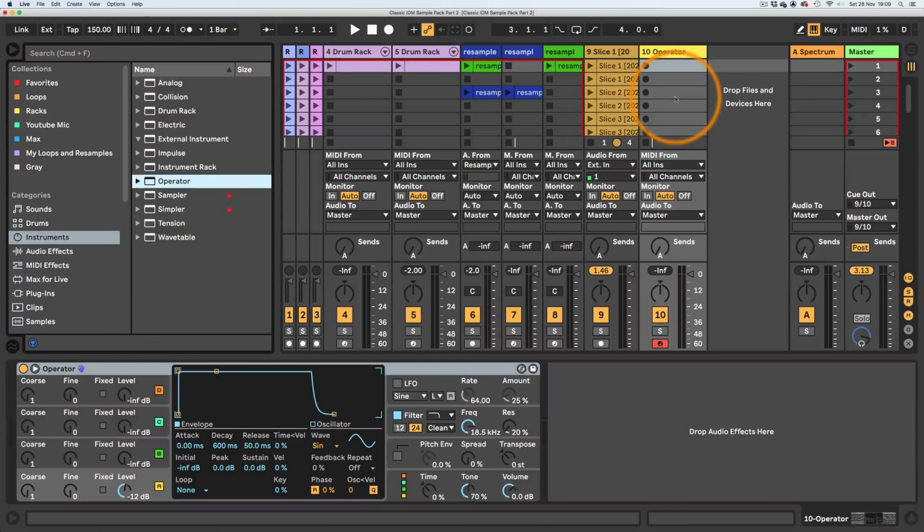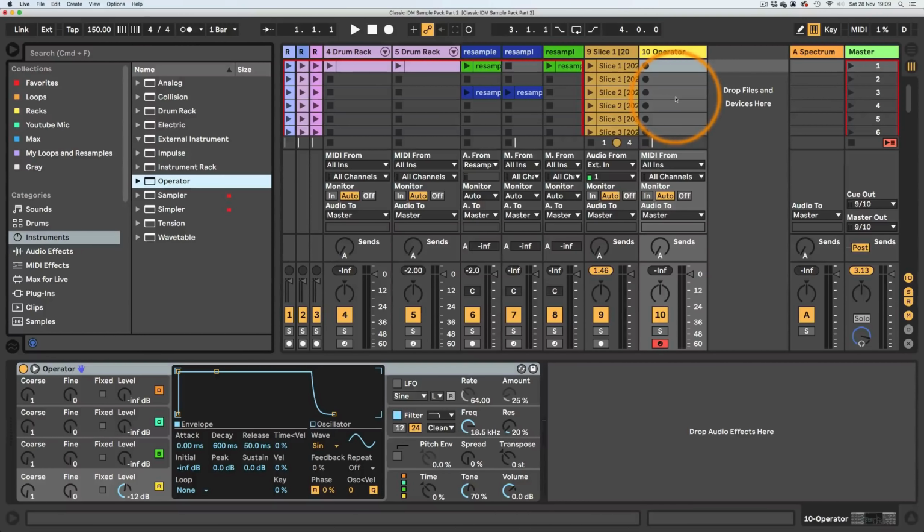Okay, so let's maybe shape a little bit of this FM synth. If I increase this oscillator here, we can hear the FM kicking in. I'm starting to wonder if 150 BPM was a little bit fast. I don't know. I'm on my third beer, so tempo concerns are evaporating from my brain.